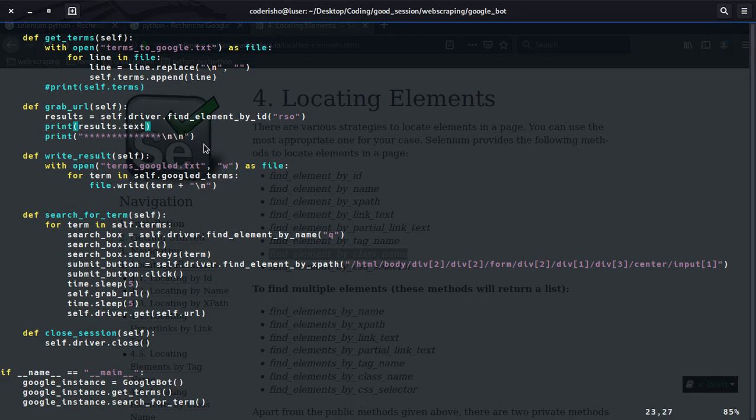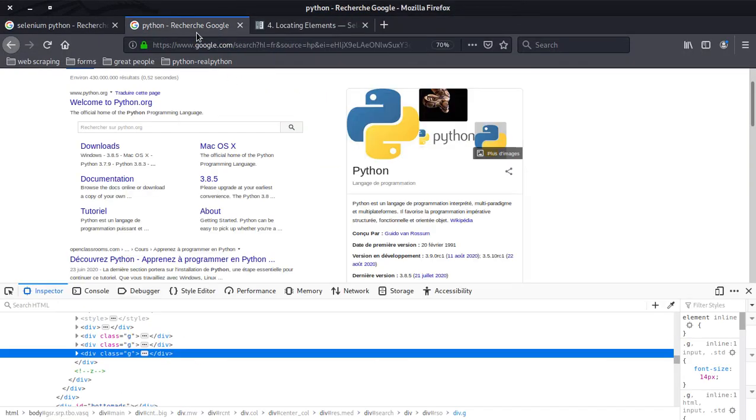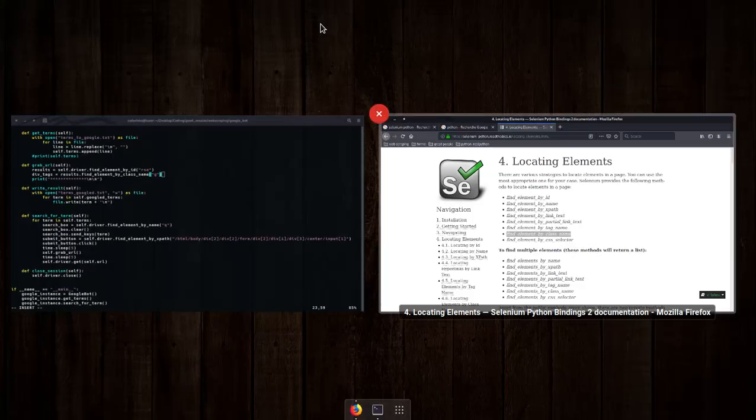I'm going to leave this print here, but this one I'm going to delete. For results.txt, I'm going to do an iteration loop again. Let's create this variable, call it div tags, and use results.find element by class name G, because that's what it's called.